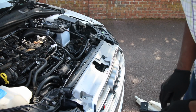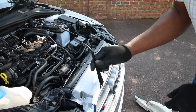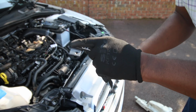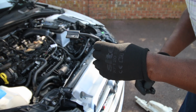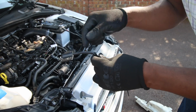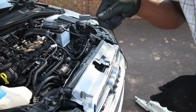Okay, next thing we need to do is add this component here. This I got all the way from Lithuania. So I'm only going to hold it in place with one screw at the moment, because I've got a pack of screws that I need that's on its way, but it hasn't arrived yet. So we'll have one screw to hold it into place, and this is for the hook that goes into the top of the bonnet. We'll need to attach that as well. So let's do this, and then we'll get the hook on.